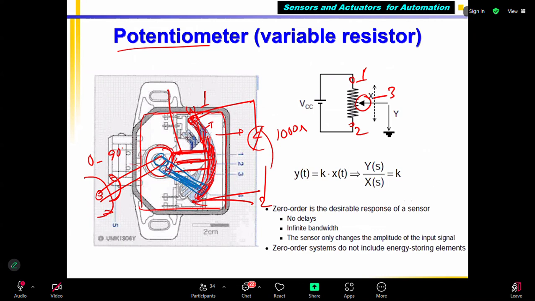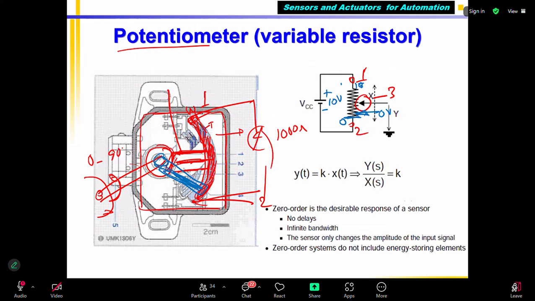For understanding purposes, if I measure this voltage, and the moving contact is here, the voltage will be 0 volts. Please see that this is minus, this is plus. So this end will be 0 volts, and this end will be, for example, 10 volts. Now the moving contact comes to one end. That means when the throttle is at 0 degrees, the output voltage is 0.